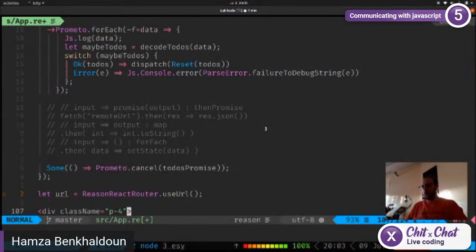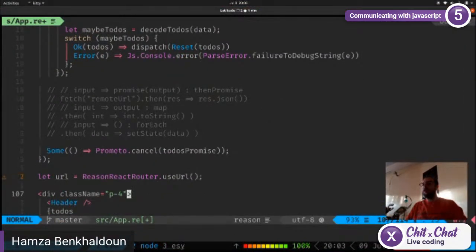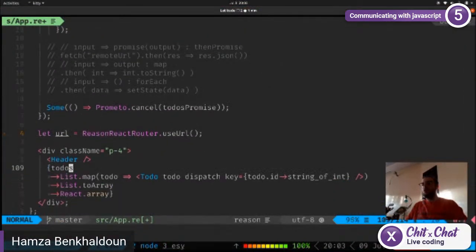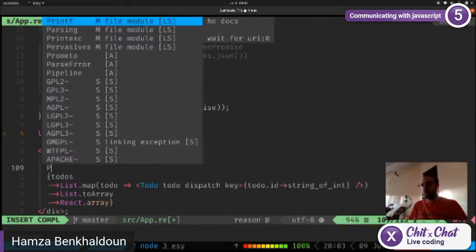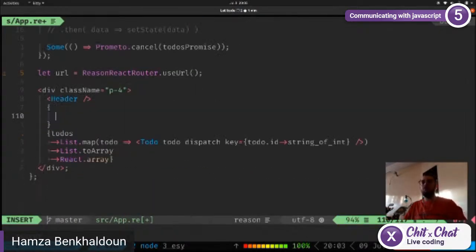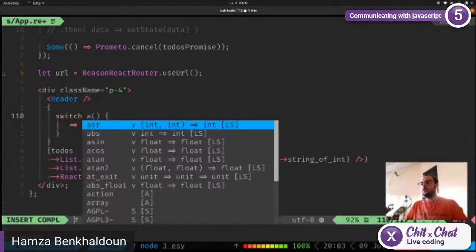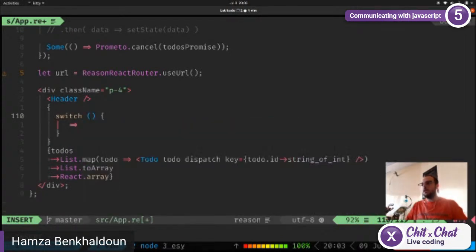So now that we have our URL object, what we can do is use a switch expression. And this is one of the things that you cannot really use with regular JavaScript code, which is writing a real switch expression. We do not need any library or any switch component or anything like that.